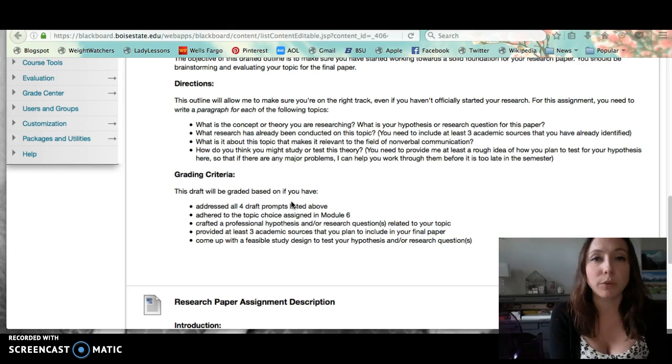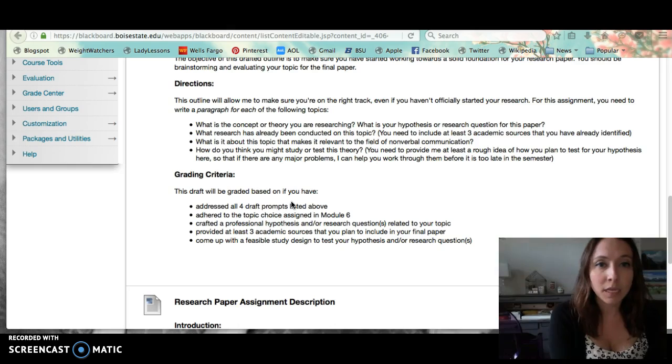So the difference between them, a hypothesis is usually a directional statement. So when I do X, Y is going to happen, right? You're saying that this is what you think is going to play out. A research question is what you use when you're like, I don't know what happens when Z occurs. And either option is fine for this course. Just make sure that you're being specific about which one you're using.